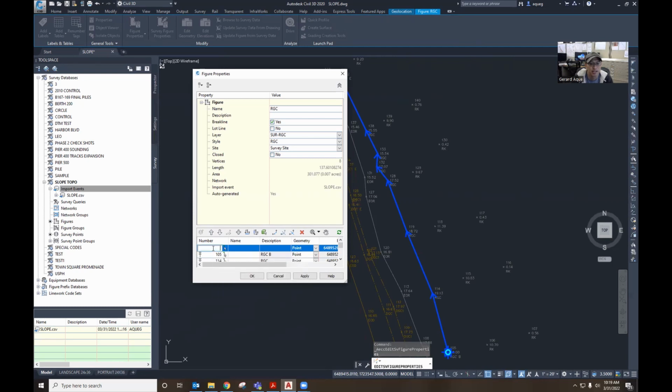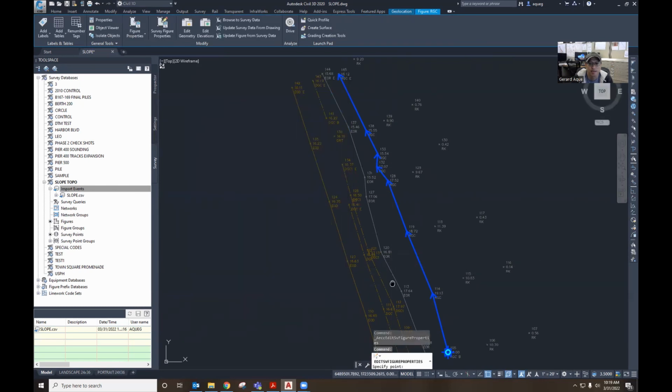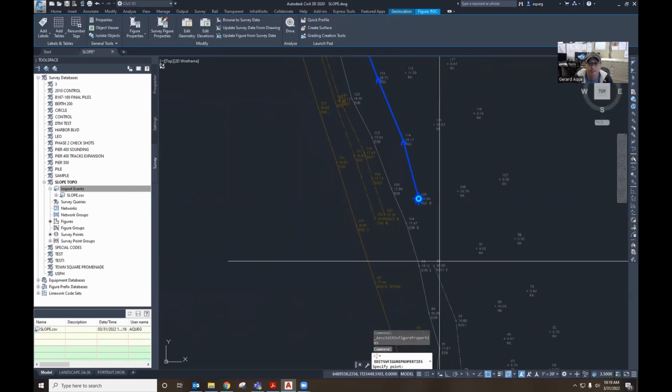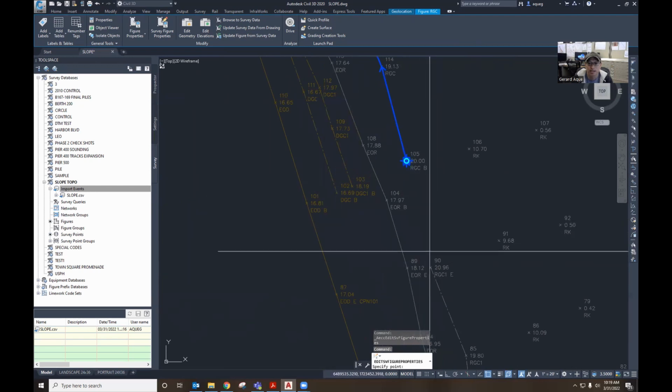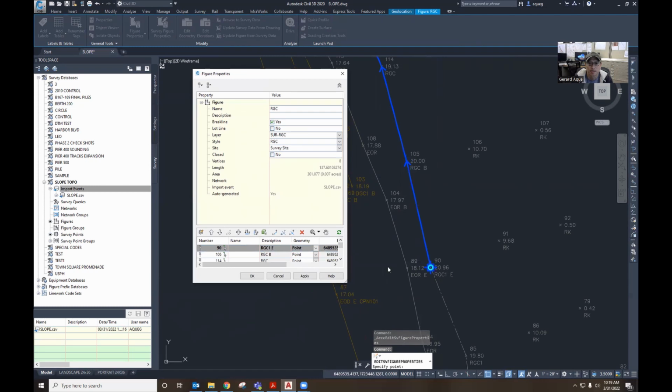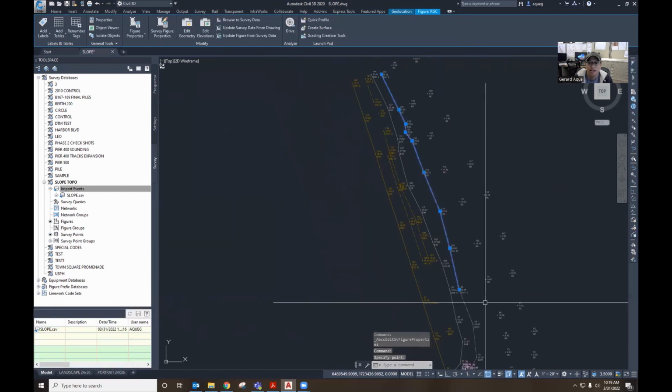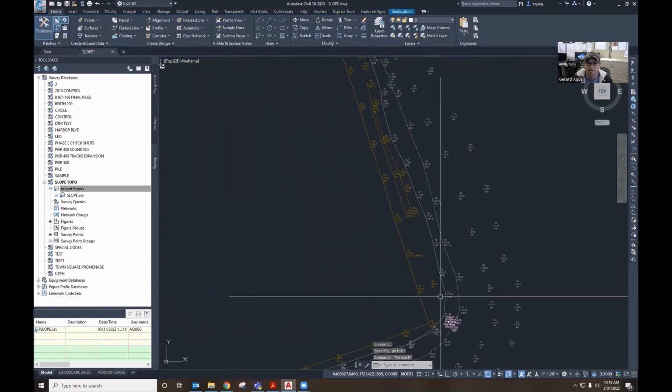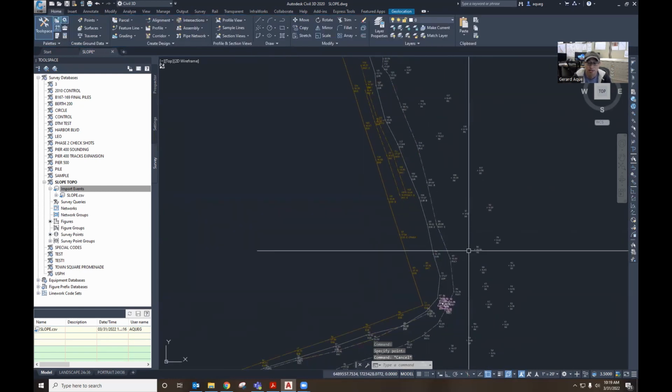Once again, you can either manually enter the point number here, or in this case, I'm going to select this arrow so I can manually select it from the drawing. This line, I want it to connect to this point, so I'll select this point and then hit OK. Now I've got the lines connected.